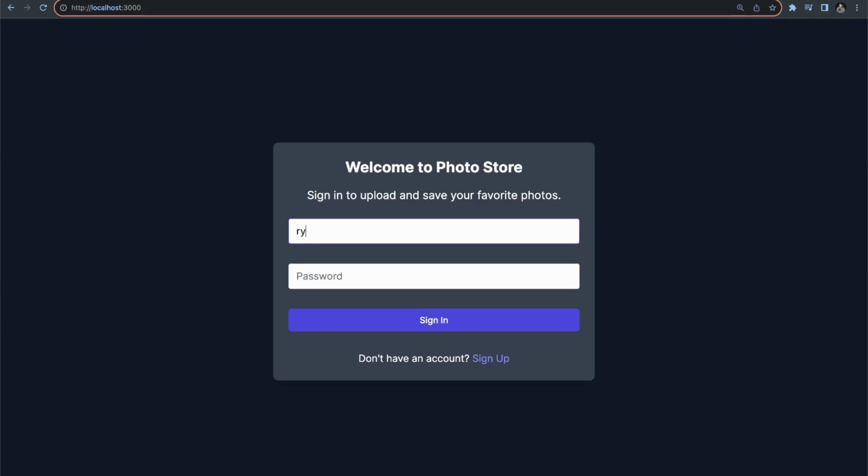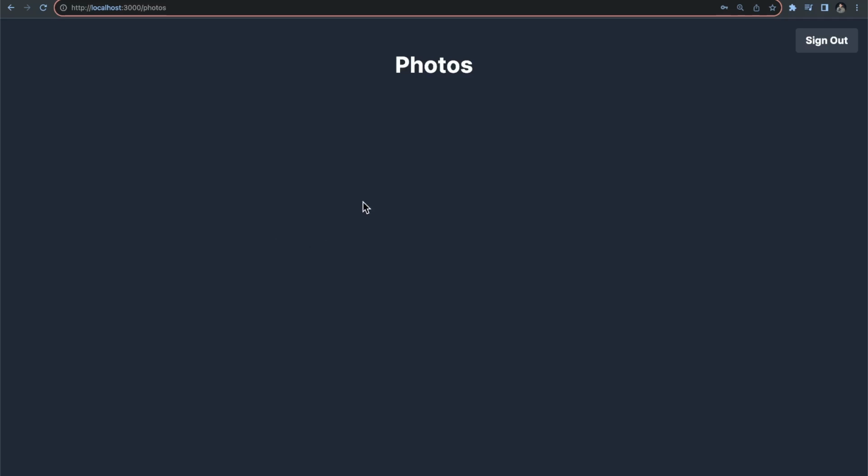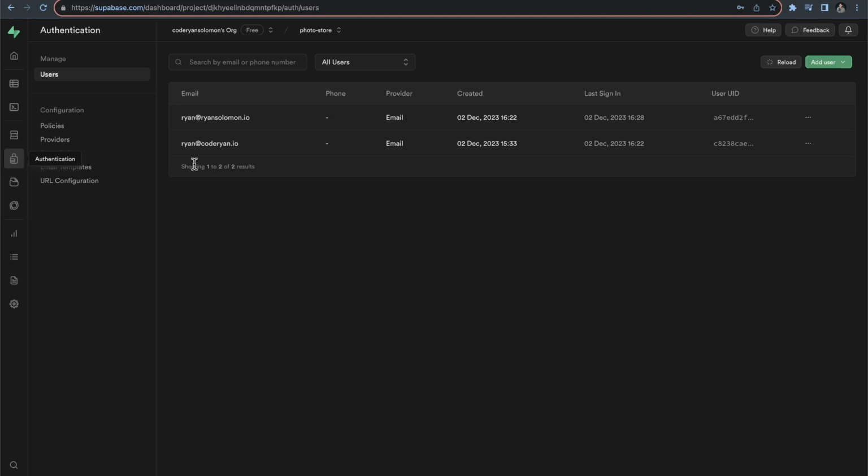So let me re-sign in here, assuming everything still works, in which what I want to show is an upload button right here in which they can click it, and then that will access their file system, and they'll be able to select an image that they can upload. And then we're going to upload that to, within Supabase here, the storage bucket that we want them to.